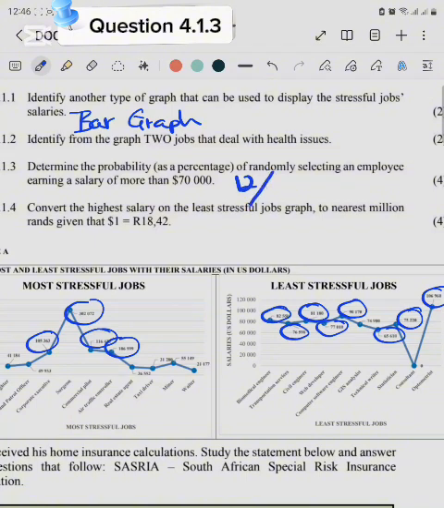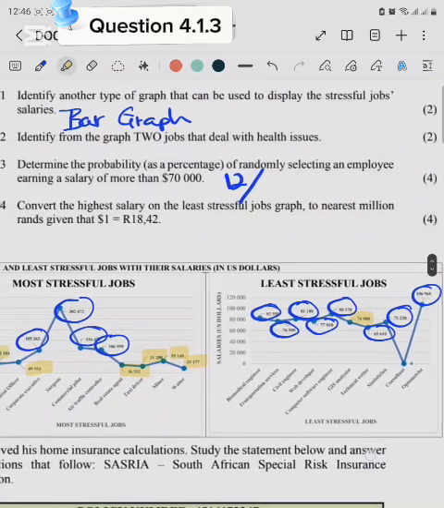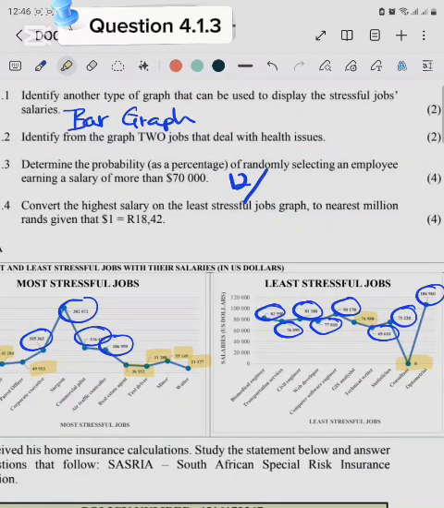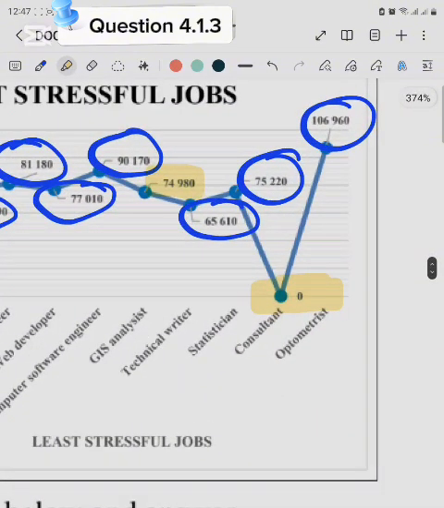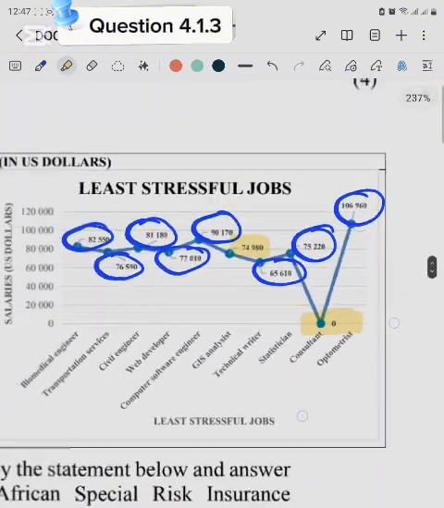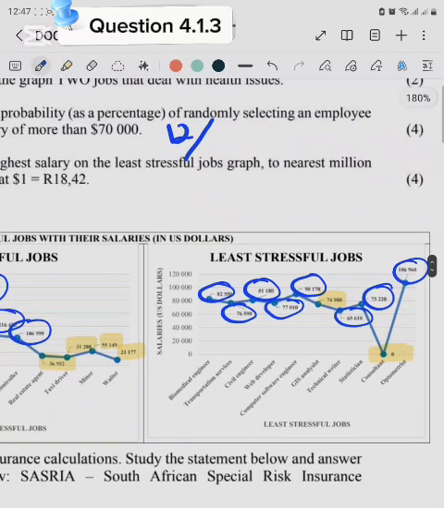And therefore 12 out of a total of how many employees, because we're talking about selecting out of the employees being our population pool. And if you count your way along the employees, I just have to add in the other ones, 13, 14, 15, 16, 17, 18, 19, and 20 down here at the bottom. Please note, just because that is a 0, it is still a data point, so you still have to count it as a data point. So therefore, our answer would be 12 out of 20.